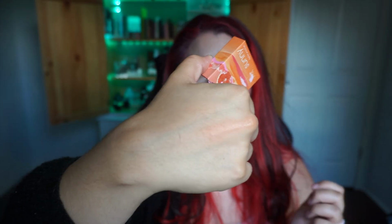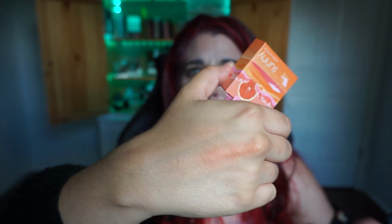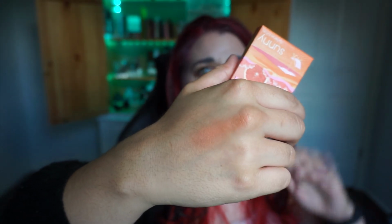I used it more when I didn't have red hair, but I have used it once, I think, with the new Eo, and it looks fine. It looks good. That is what that blush is. Why did I put it on a knuckle in between veins is beyond me, but there's that. I really like this. It's really soft.